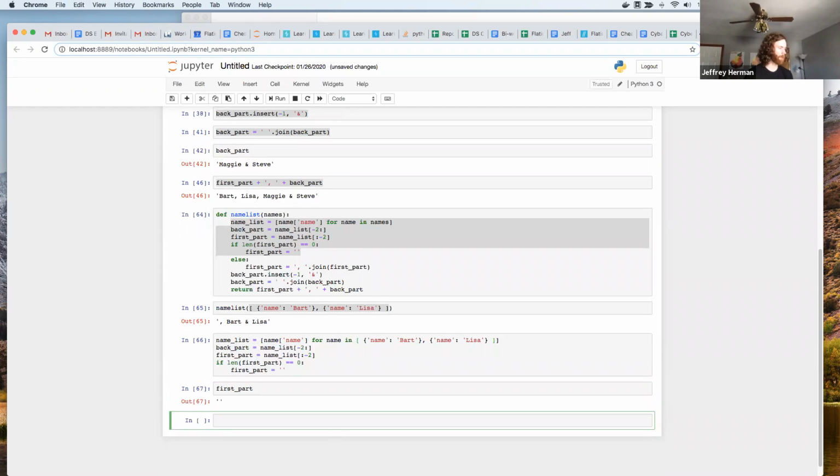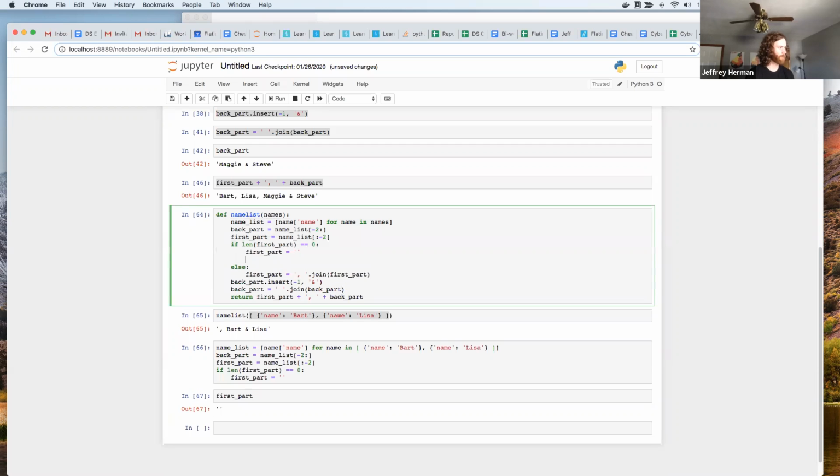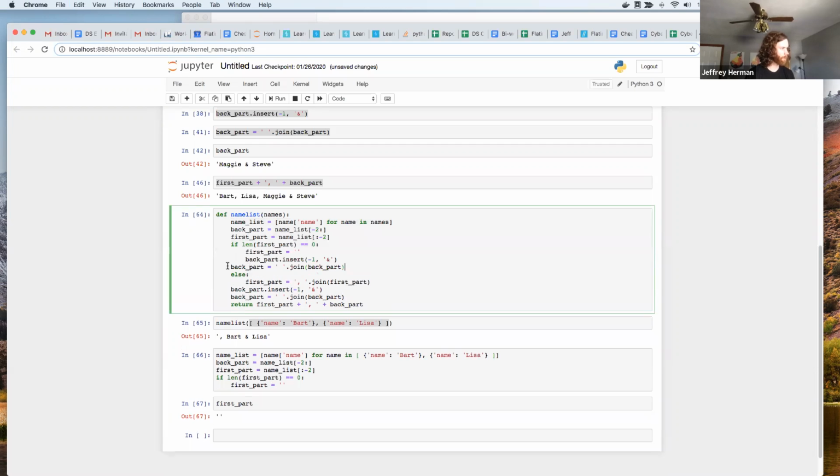Equals that. Oh, I guess I need to just do this part inside, and I could return this.